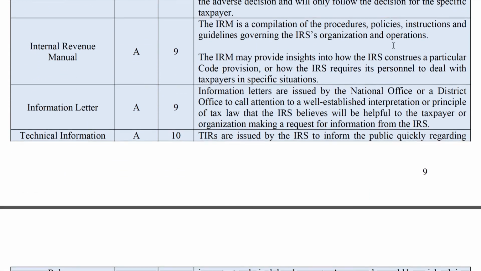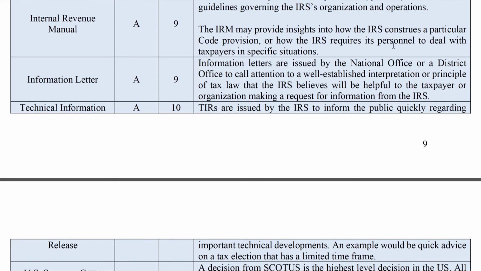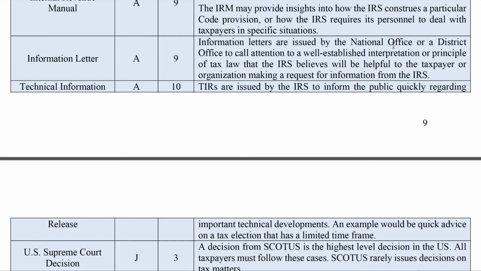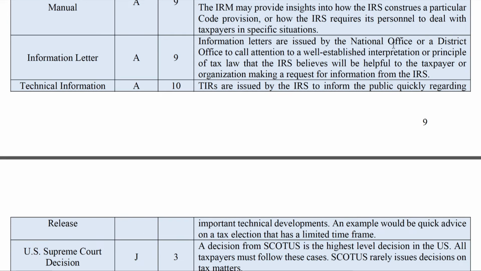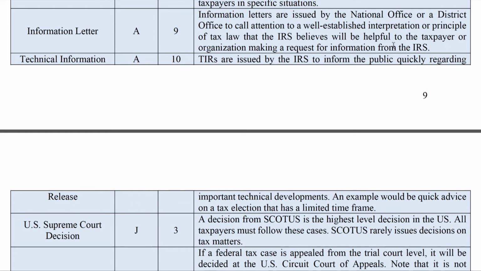So next, we have the Internal Revenue Manual. Again, you're seeing lots of internal stuff. This one, as the name suggests, Internal Revenue Manual, is internally what the IRS is writing each year or annually, and different items about different situations. Information letters, you can read about that, but you're getting a lot of the same concepts you're seeing.